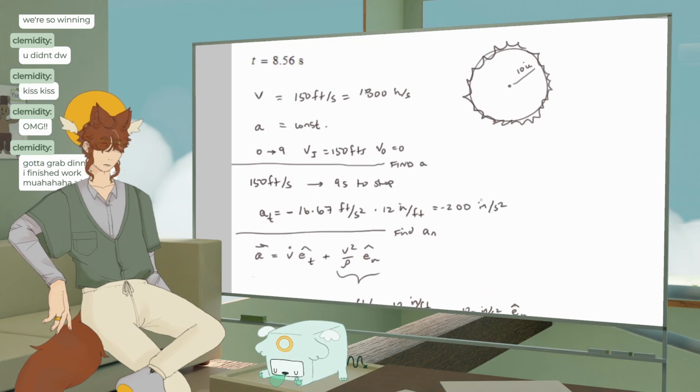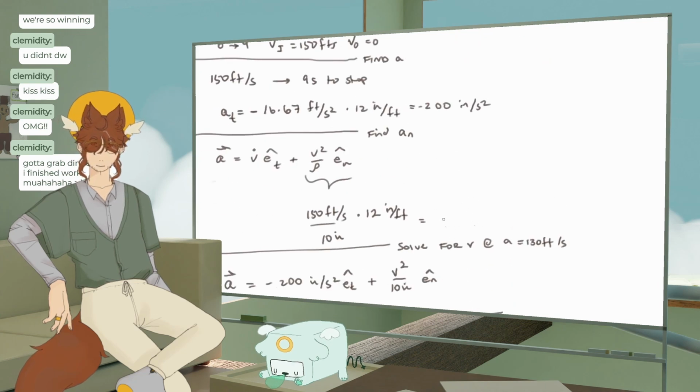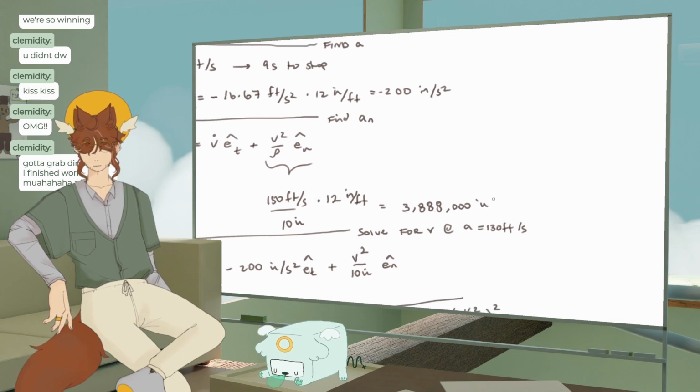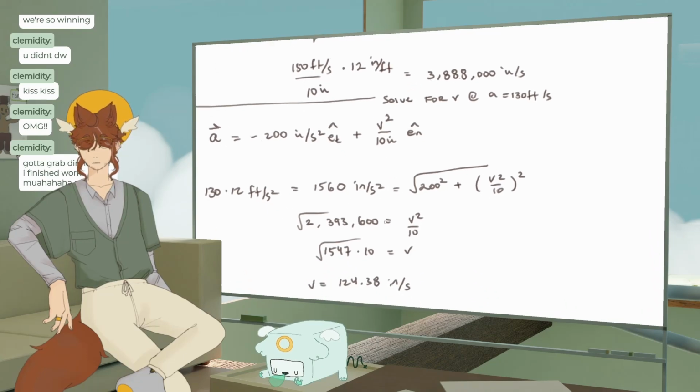Okay, so if we square this, we're gonna get a much bigger number, which is what we should have done, times 12 divided by 10, is in the millions now. 3,888,000. Much better. So then when we plug this in, we're gonna get this minus a 3 million, which is gonna give us a different velocity. Wait, is that true?